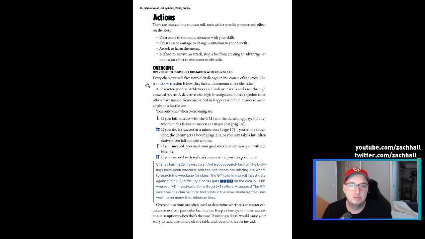The overcome is basically being able to use athletics to climb over walls, or investigate, putting together clues. Think of overcoming almost like your generic skill check in D&D. You're trying to navigate through a forest. You would use your overcome action and a certain skill, whether it's athletics or whatever, to get you through the forest.